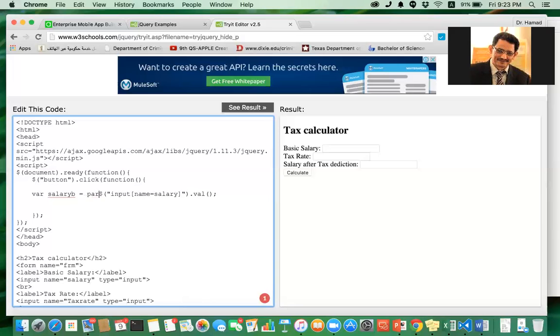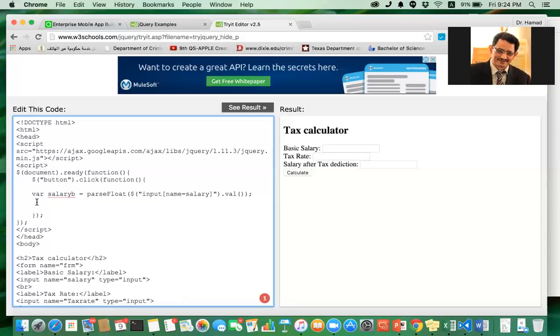So we need to use the method parseFloat, open bracket, close bracket. Now, with this line, we will get salaryB as a number, as a float, and that's right.